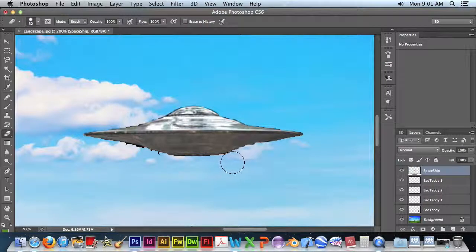Having a little bit of black underneath the spaceship doesn't matter as much, but the top, it's supposed to be reflecting the sun, so having black on the top makes it stand out and makes it look like it doesn't fit in as much. So we want to be as careful as possible and get rid of as much of the black as possible on the top. Okay, and that makes it look like it fits into the picture more.